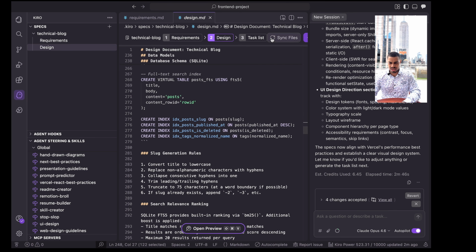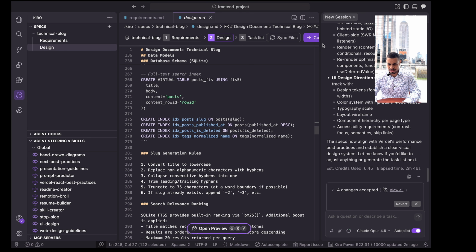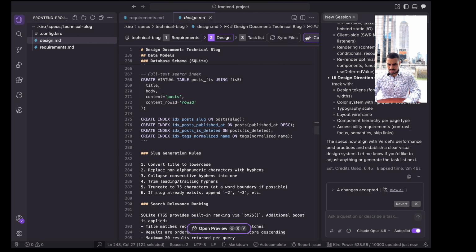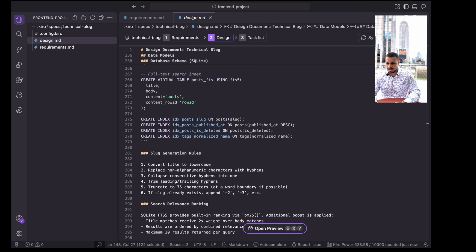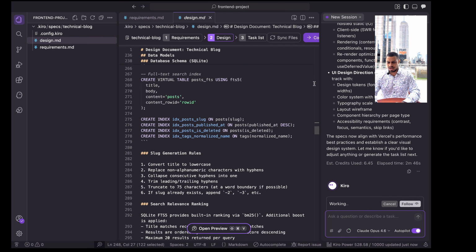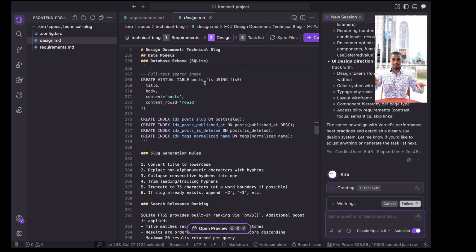And then I can just tell it here, if I just go like this. Here, let me just click on here. There's a continue button here. I can also close out the chat. Yeah, there's a continue button here and generate tasks. So I'll tell it to generate the tasks now off of this design document. What it's going to do is it's going to generate step-by-step tasks on exactly the code to generate, the files to generate, in what order, and which parts of the app it should generate at the same time using sub-agents.